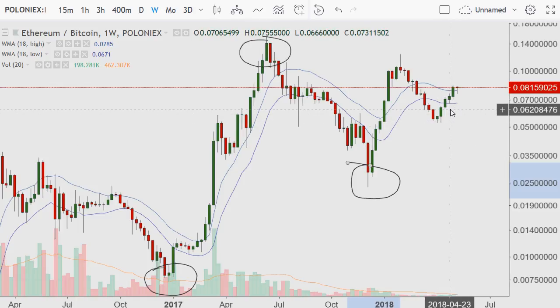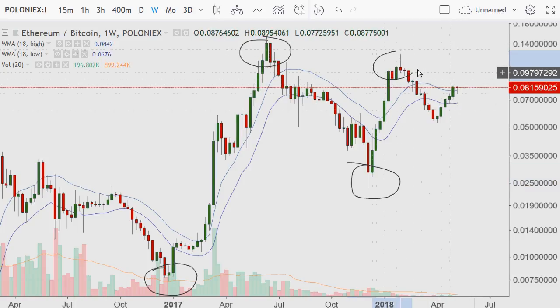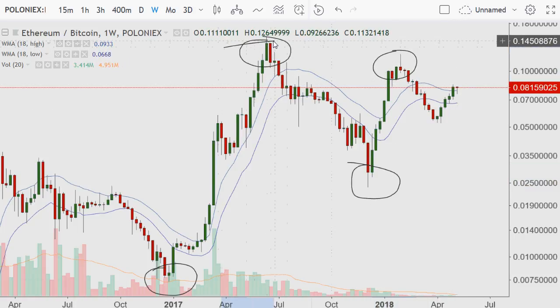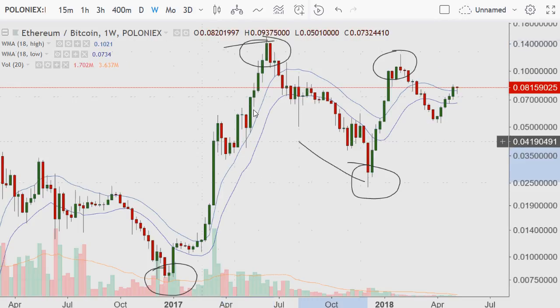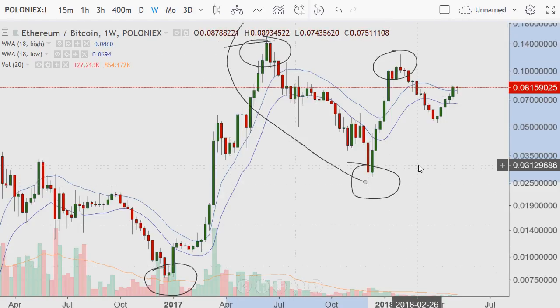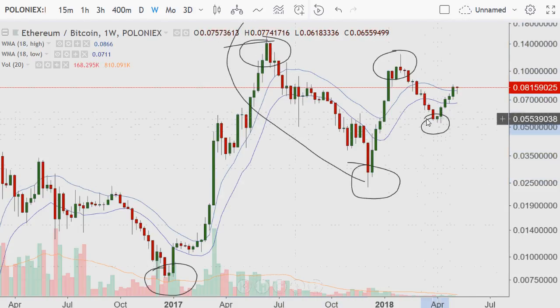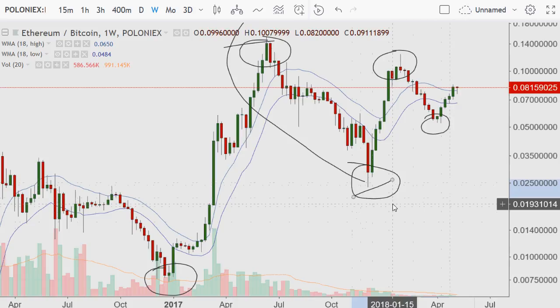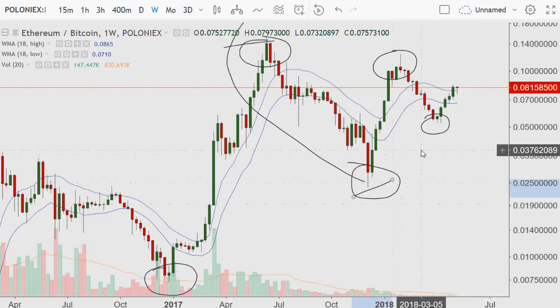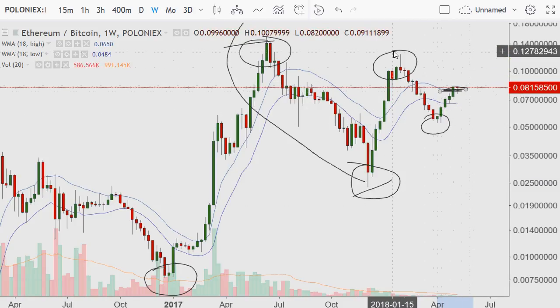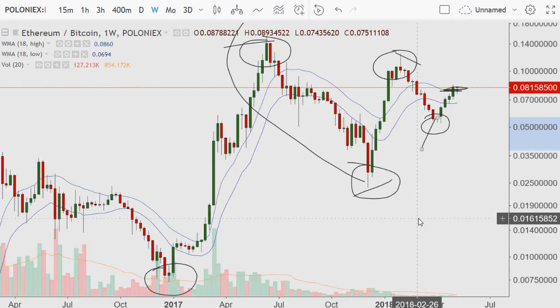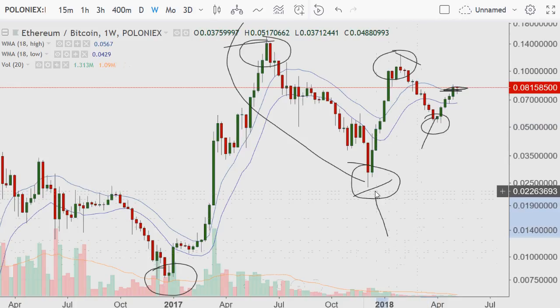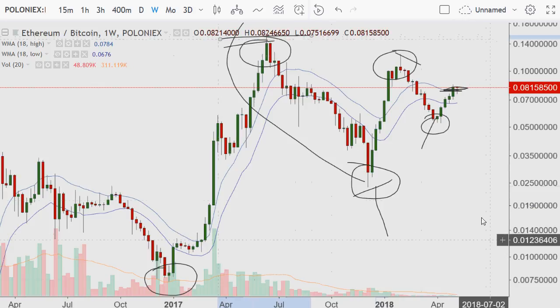But since that point, we've had this high, but it's lower than this one. So we're still correcting within this move. We've had this low, noticeably higher than this one. And we currently stand pretty close to smack dab in the middle from the last two key points, as well as these key points as well.